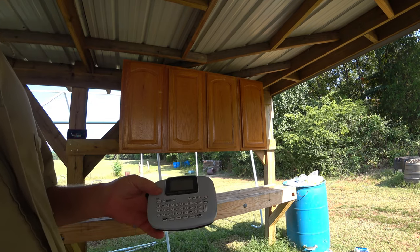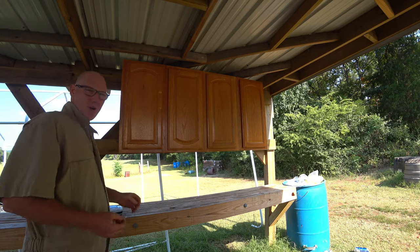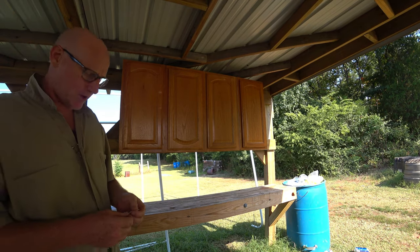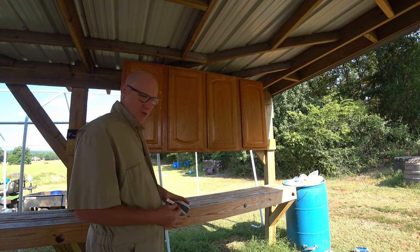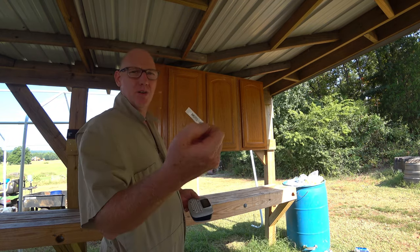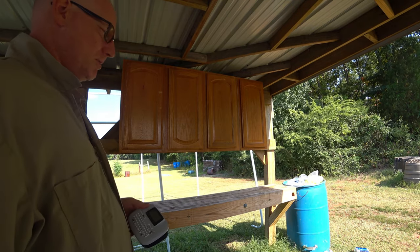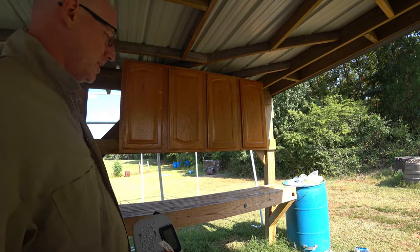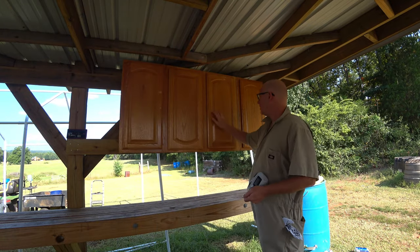It's not strictly necessary, but I thought it'd be nice to be able to put labels on stuff. That's one of the reasons I can't find half the stuff when I have stuff, is because I don't know where I put it. It's in some drawer, some cabinet, so it'd be nice. Even on my inside stuff, I could put labels when I have stuff hidden behind, the same way I used to when I managed warehouses. Yeah, you just label everything. Easy peasy. So I'm gonna go ahead and do that.